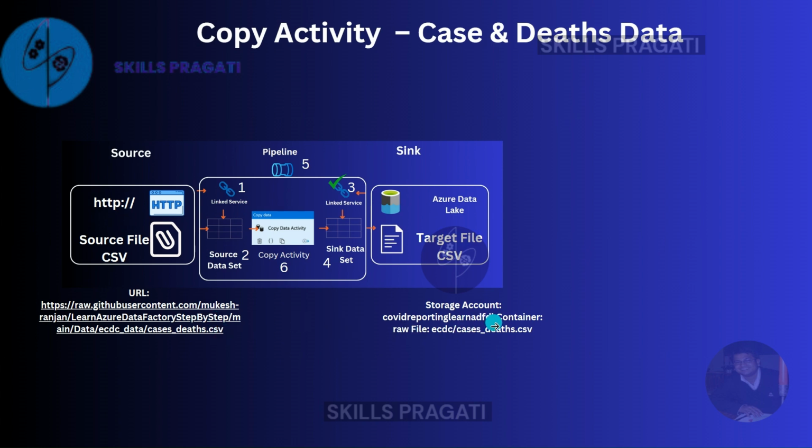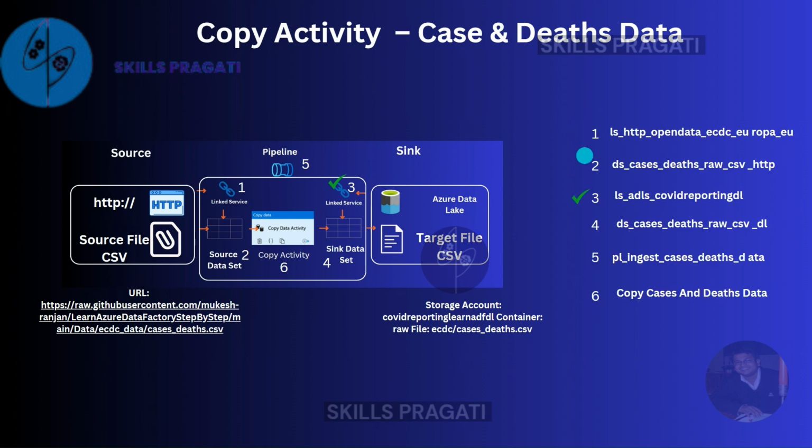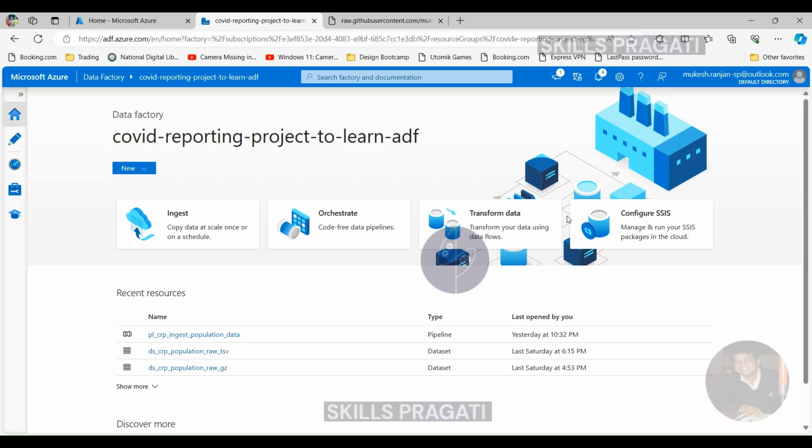The copy activity itself will be configured to create the folder ECDC and also the file, so we've got nothing to do on the storage account or the data lake either. The only things we have to do are the data factory components. Amongst these, we've already created the linked service as part of the last session, so we've got the other 5 things to do. So let's switch over to the Azure portal and get started.